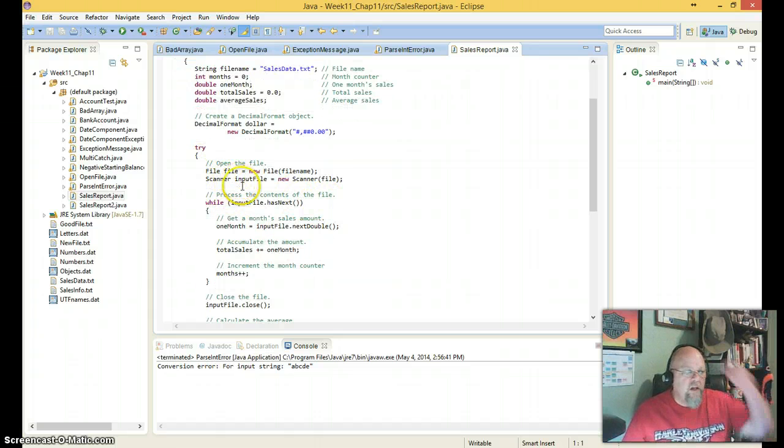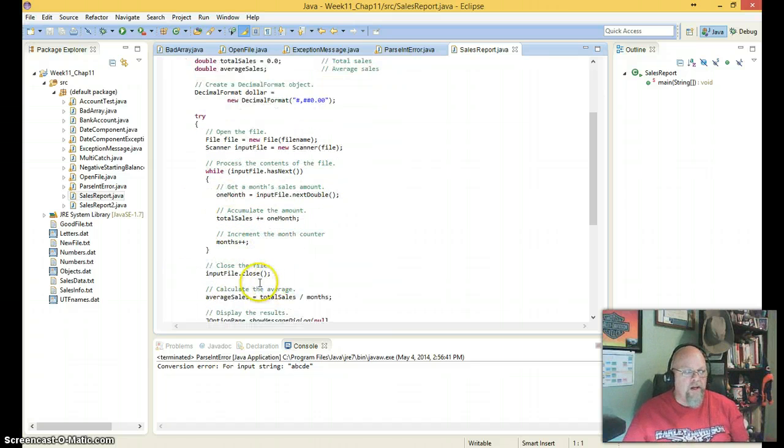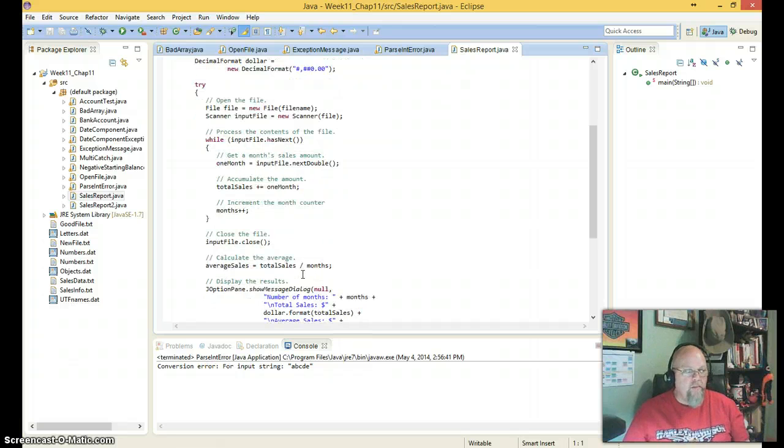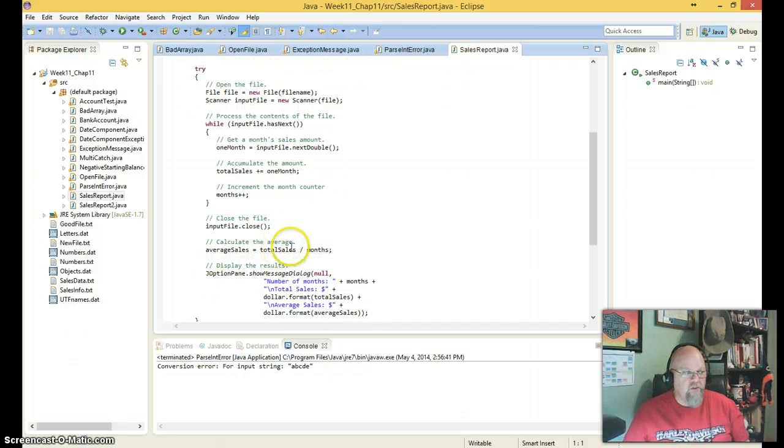I say file equals new file, scanner input the new scanner file, and while the input file has next, month equals that, total sales equals that, and then we increase the months by 1 and step through that whole loop. Then I close the file, and I say average sales equals total sales divided by month.